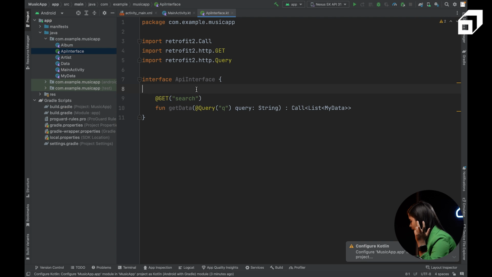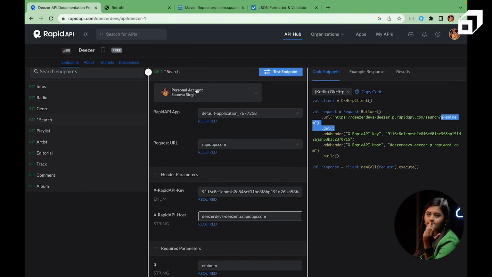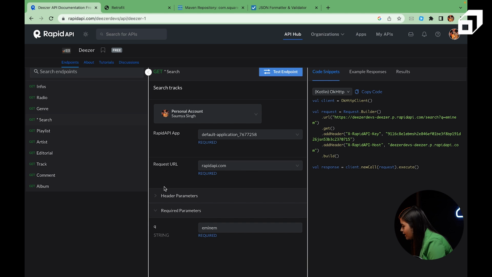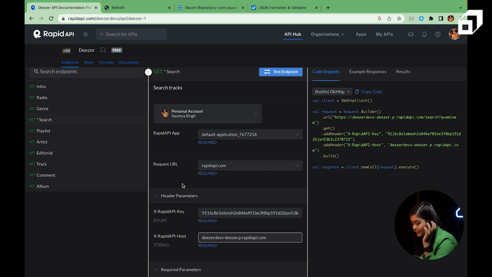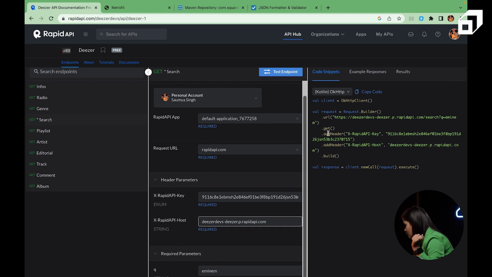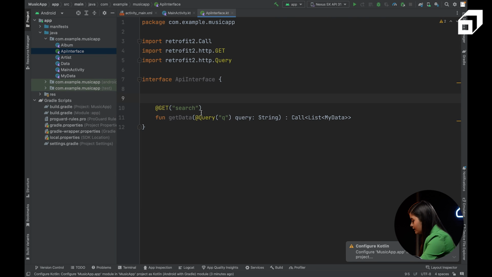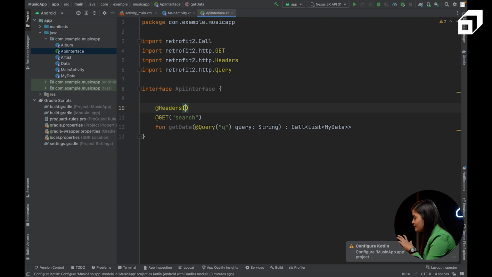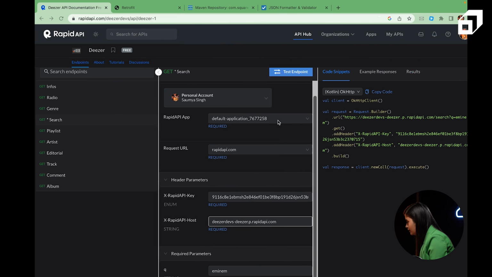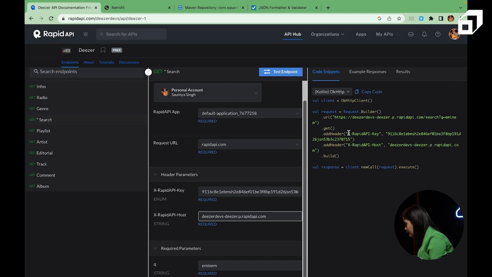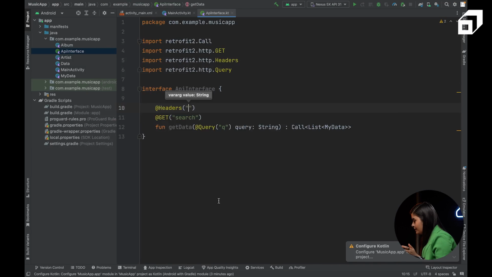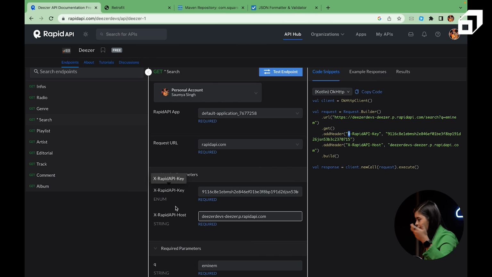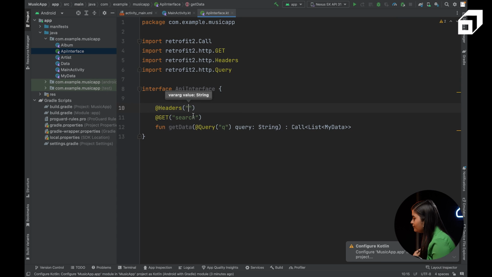All right. And if you notice, we have one more extra thing in this API: they have given us some header parameters, right? For that, you can just copy the header parameters from here as well. So you just have to write @Headers and give all the information of the headers here. Let me put the double quote here, and after that you can take the information directly. So this is header 1. Basically this is the Rapid API key and the Rapid API host. To access the API we have to add these headers.